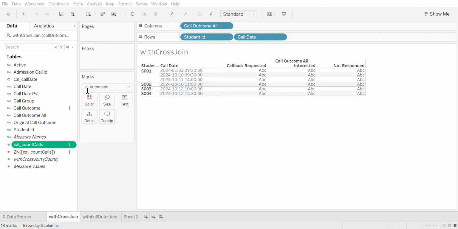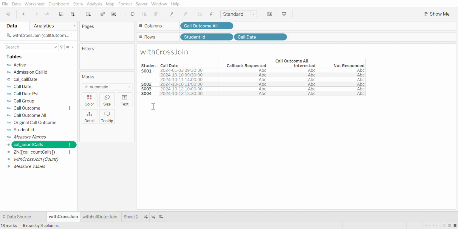If the desired time range is between October 10 and October 12, then calculate call outcome. Here I have the original call outcome, and I want to do a comparison between the original call outcome and the call outcome all field.